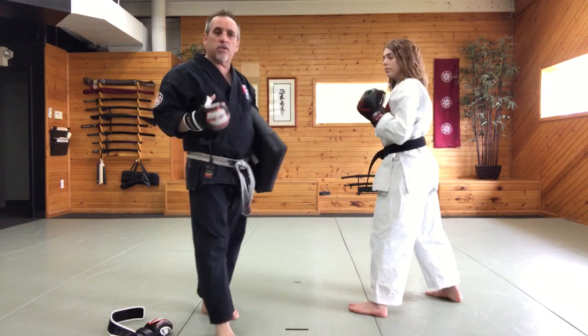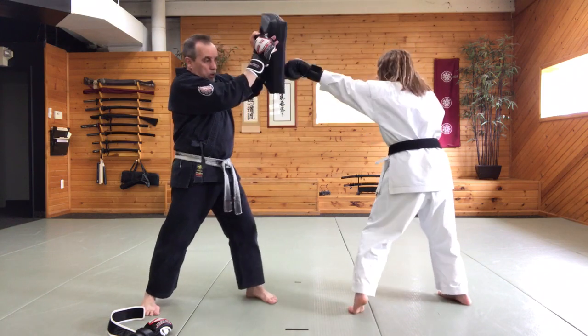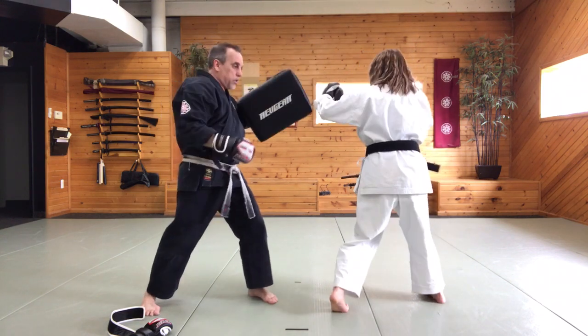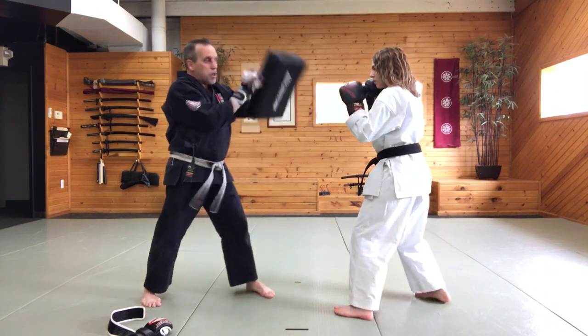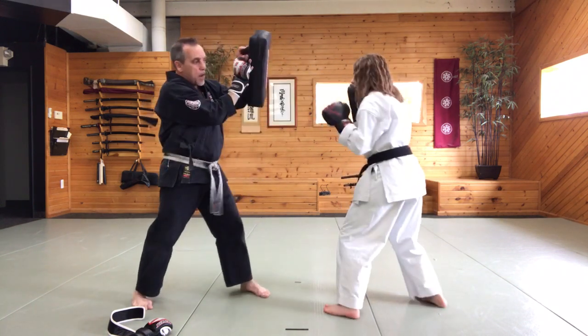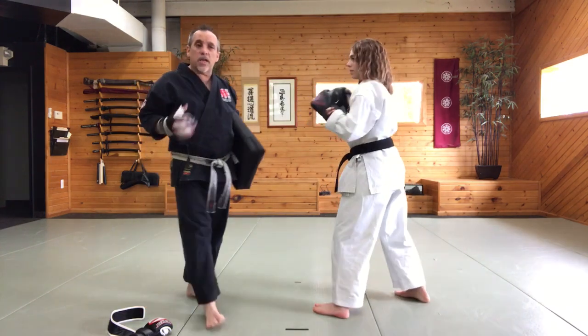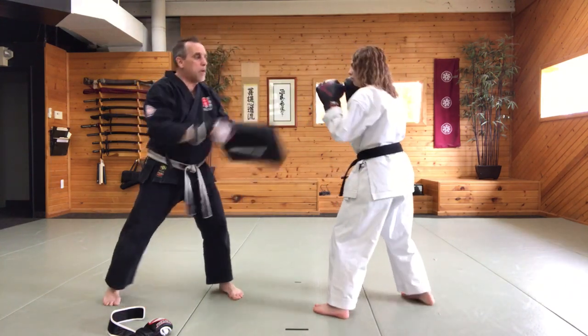We don't have to hit super duper hard. We just want to work on our technique. Jab, cross, hook, just like that. So here, jab, cross, hook. There you go. Jab, cross, hook. Now we could go right there, say ichi, she does all three. Ready, ichi.